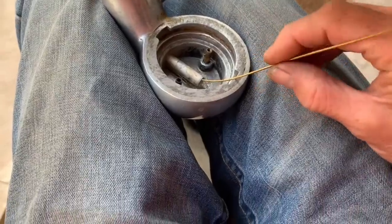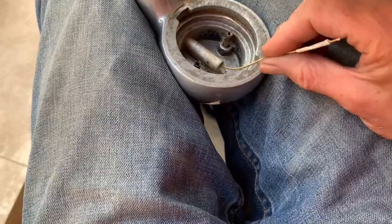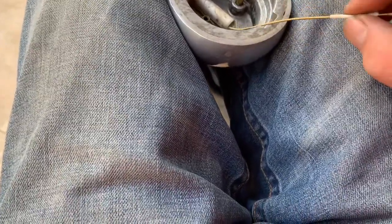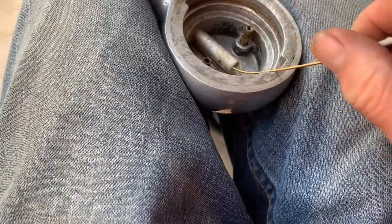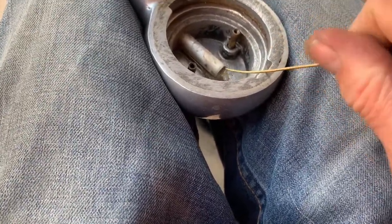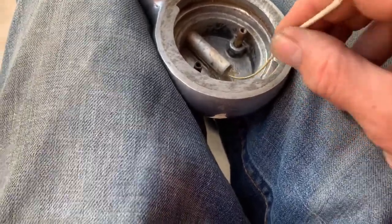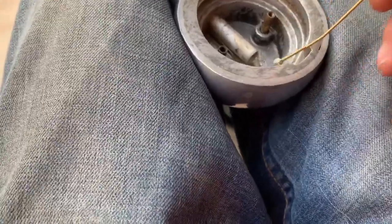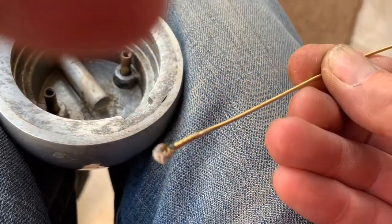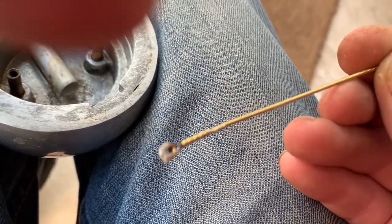The guitar string should work better than other bits of wire because it doesn't tend to kink or bend. It should go in as far as this masking tape, but you can see there's resistance. I'm wondering if I can get some form of drill on there to slowly revolve it and grind out the blockage that way. When you pull it out, you can see the base is actually covered in white powder that you so often see in the bottom of an old atomic.